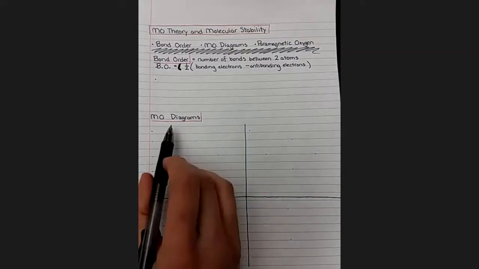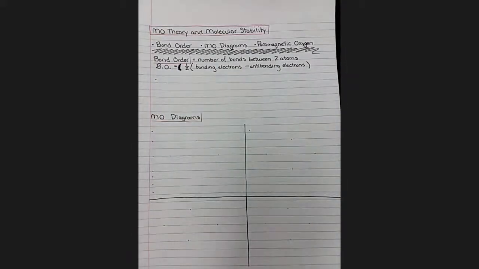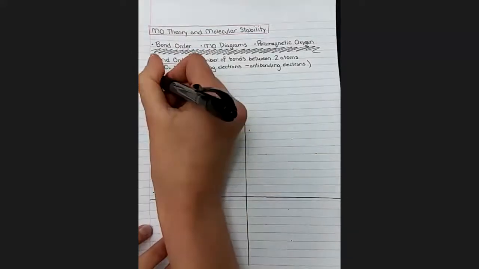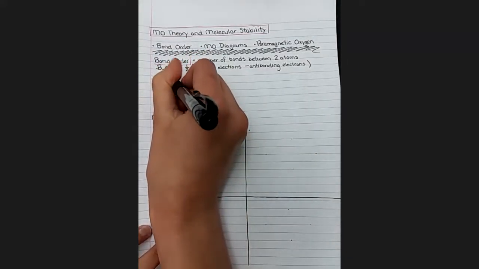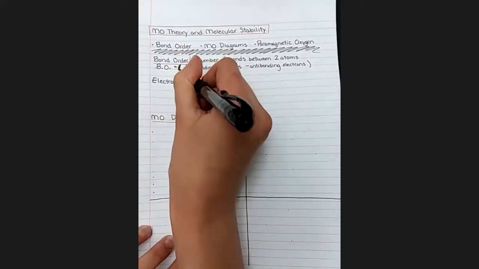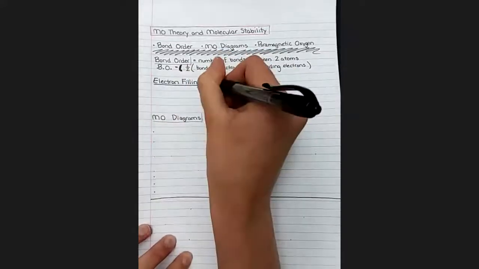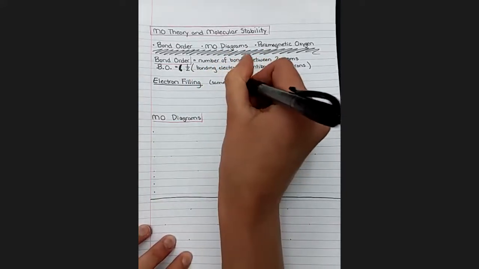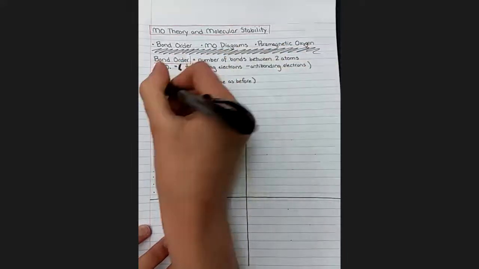So we're going to draw a couple of example molecular orbital diagrams, and we'll calculate the bond order for each one to help us predict the molecular stability, whether those bonds will actually form in real life or not. In order to calculate the bond order, we need to have electrons in our pictures, which is something we didn't do before. But I am pleased to tell you that the rules for electron filling are exactly the same as when we filled atomic orbitals.